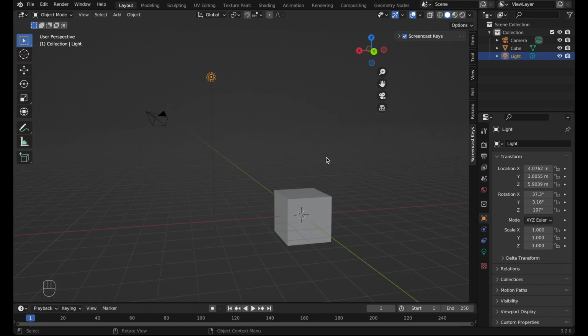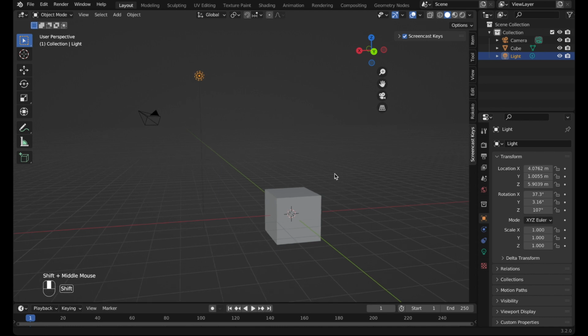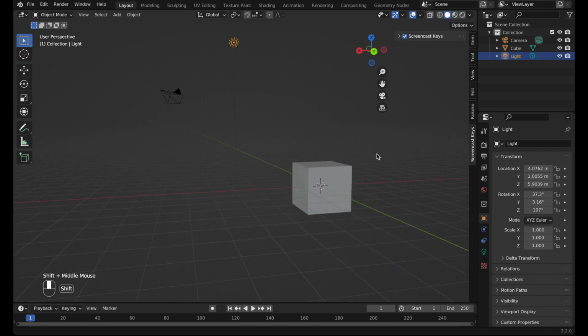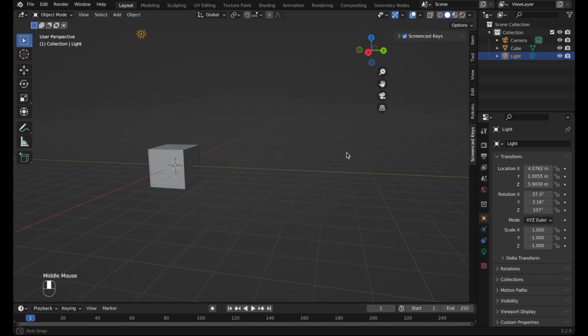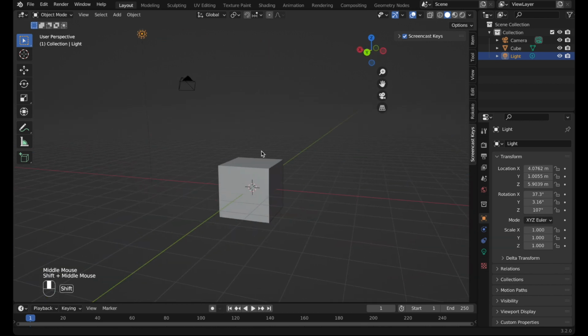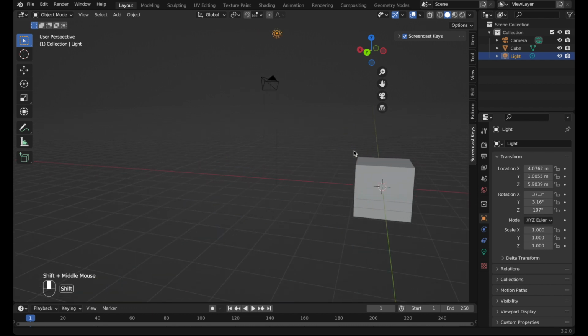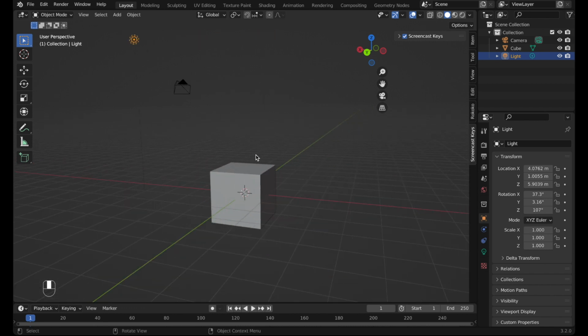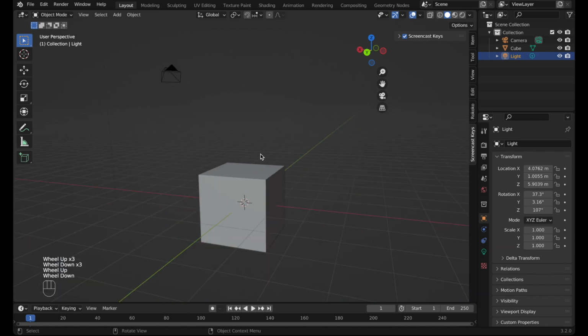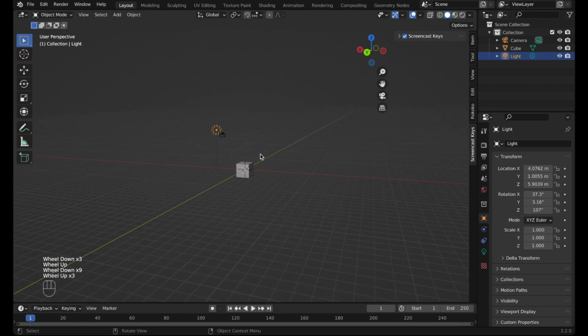And then the next thing we're going to learn is holding Shift, and that's the up arrow button on your keyboard. Holding it down and clicking the mouse wheel will pan your view from left to right. That's slightly different from the orbiting where it spins around, and holding Shift pans our view from left to right, perpendicular to our view of the screen. And then the next thing is zooming in. We can do that with the scroll wheel.